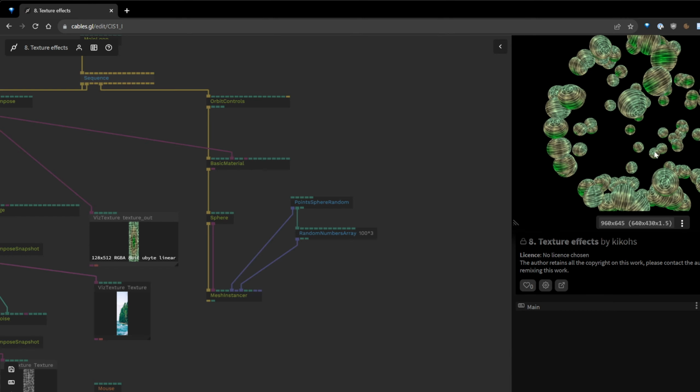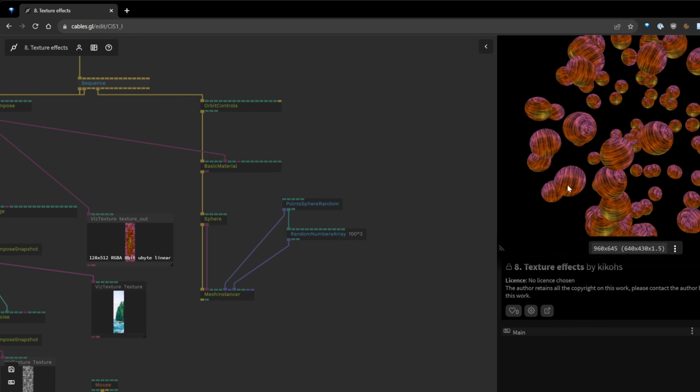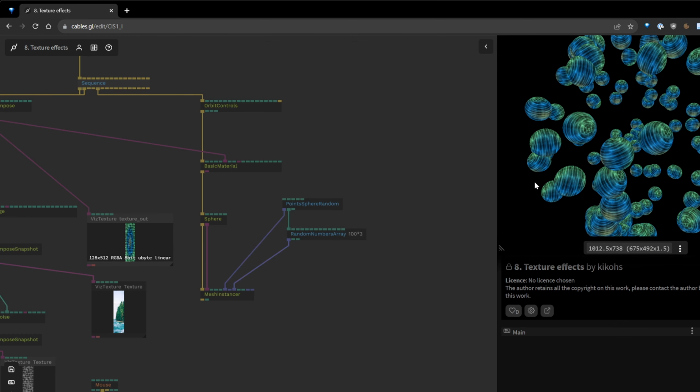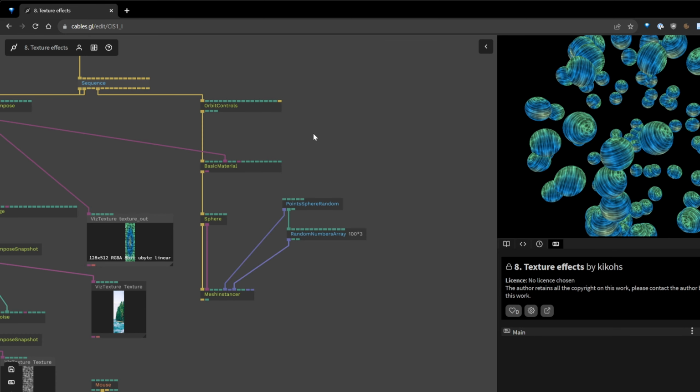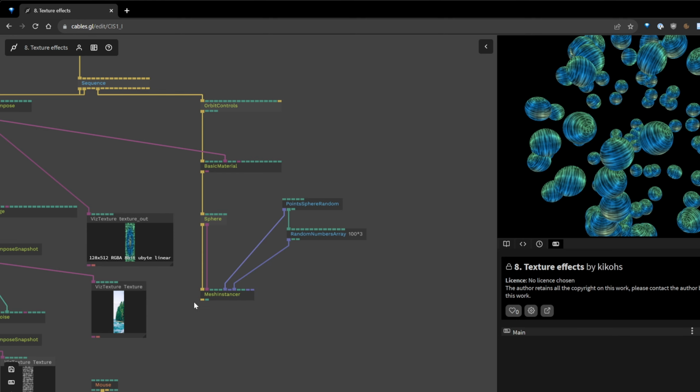So now we have a shape and we have applied our texture to our many shapes. What if I want to apply an effect, but to the whole scene and not just one individual sphere that I basically copy many times over? I will need to do something else, because how can I create a texture out of my scene here?